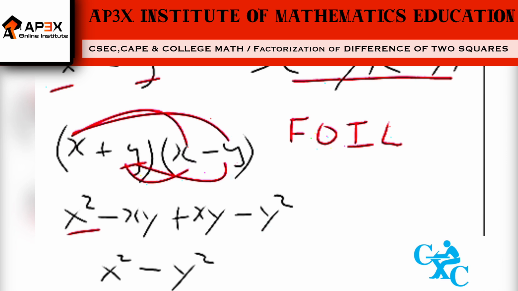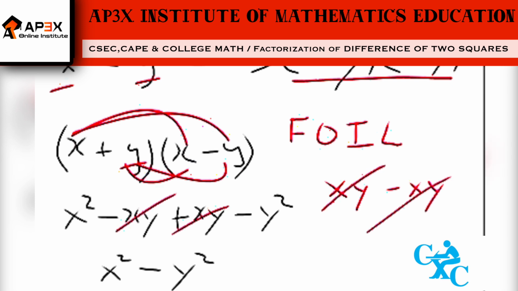Now if you pay close attention to what is in the bracket here, and if we just get an eraser and erase this here, all right, if you look carefully at what is in the center, you'll realize that we have what is called the additive inverse identity, and that simply means that we're adding the opposite expression to itself. So negative xy plus xy is sitting as xy minus xy, and xy minus xy is 0. So if we cancel these out, guess what happens? We end up back with x squared minus y squared.